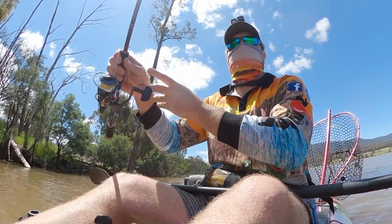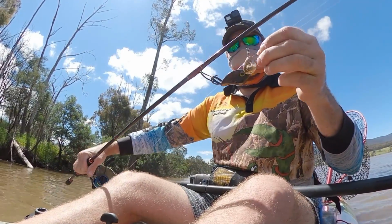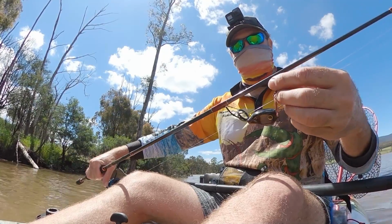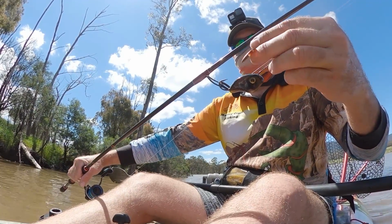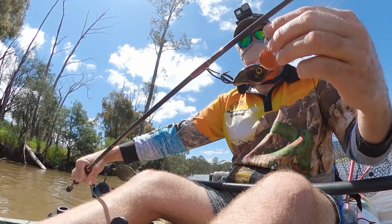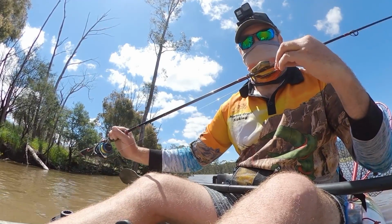Tegan is starting with a homemade hard body spinnerbait that I made for her in the nude finish there. So copper blade to suit. Nice little yellow belly size. So she's going to run that to start with.